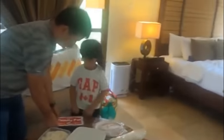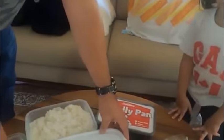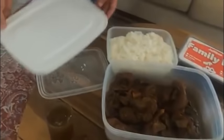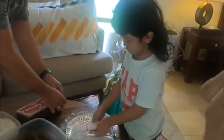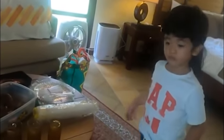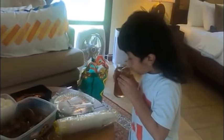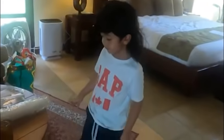We have juice here, and Papa is there preparing our food. Papa cooked it. Mama, I want something to drink. You want something? Okay, you can drink this, the first glass. Okay, but small only, okay? Because we're going to eat. Careful. Are you happy? Are you really happy? What can you say about the place? You said it's clean and cozy. It's beautiful.